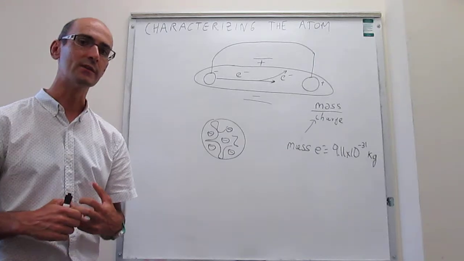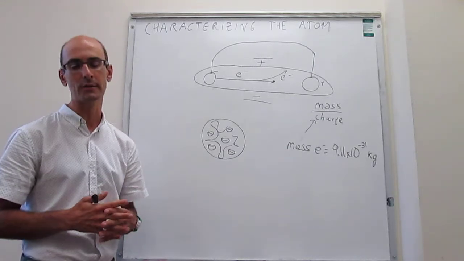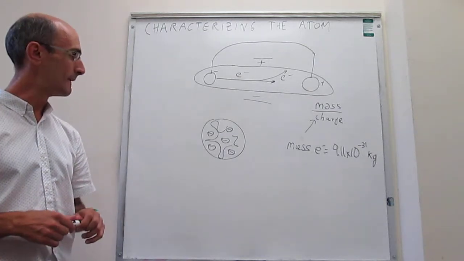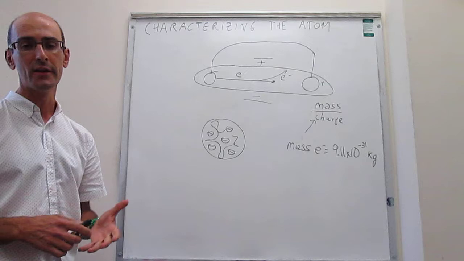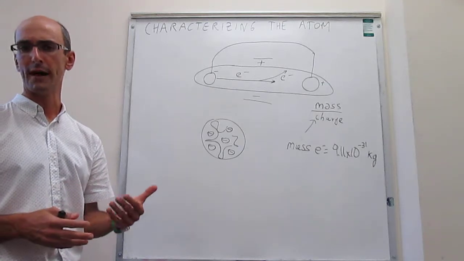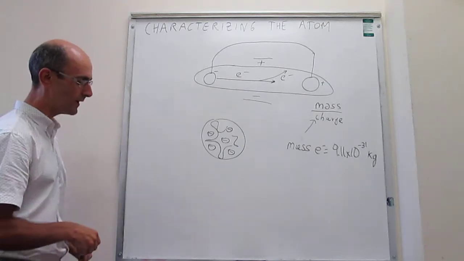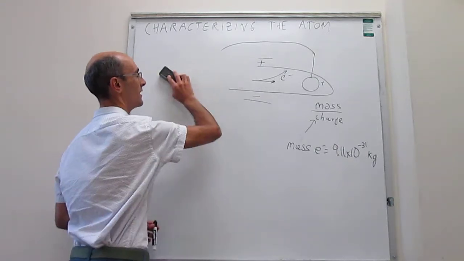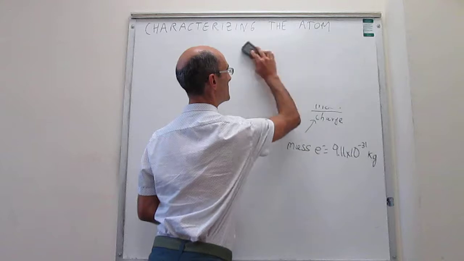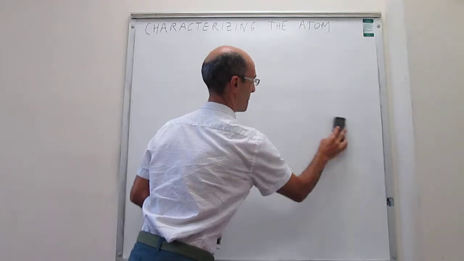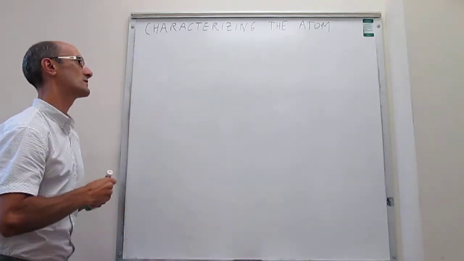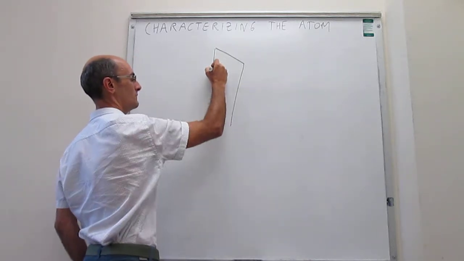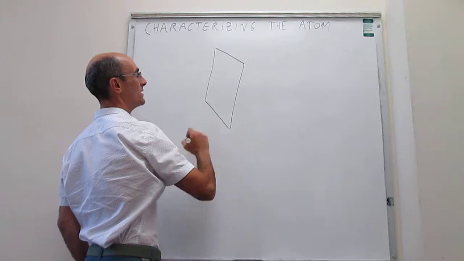So what is the next experiment that helped characterize the atom? The next experiment was done by Rutherford, by shining something called alpha particles through a thin foil of a metal. Now we erase these old experiments and think about the Rutherford experiment. Imagine that you have a thin sheet of a metal like aluminum or gold and so forth.